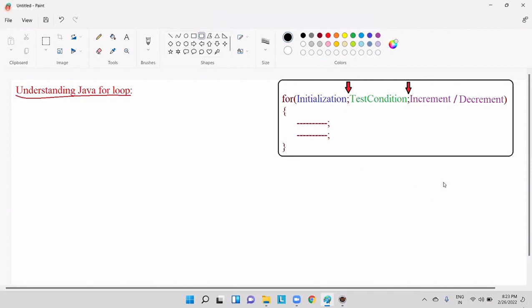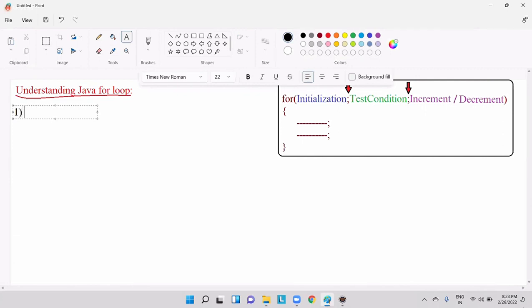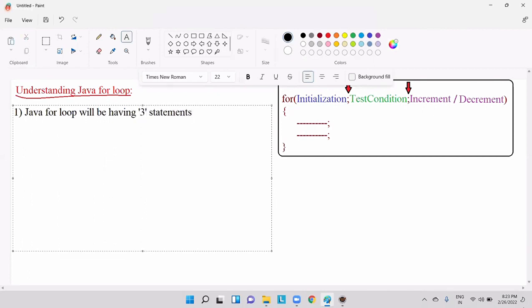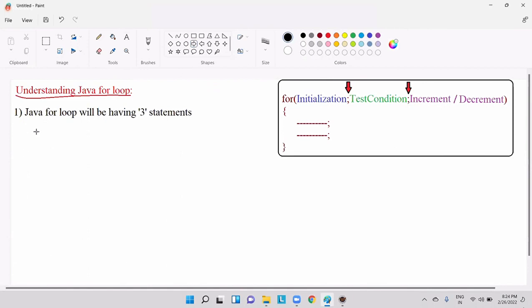Point number one, first point: Java for loop will be having 3 statements.